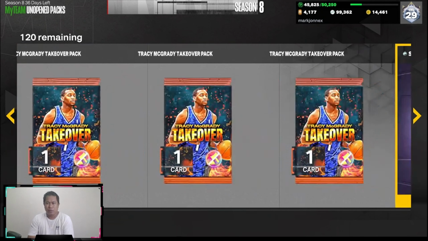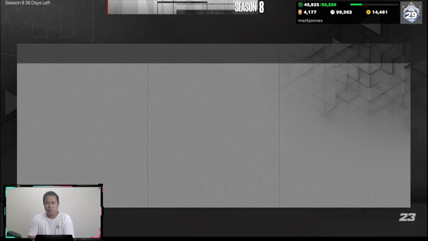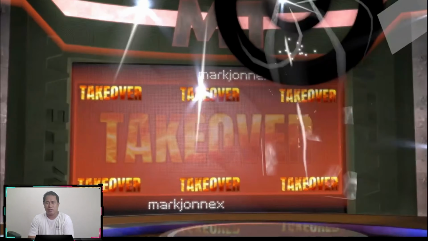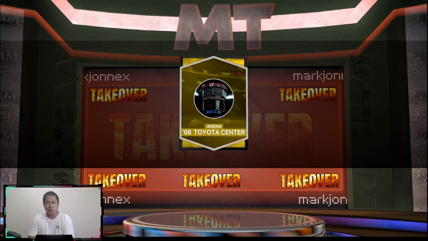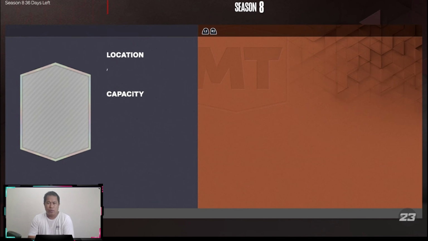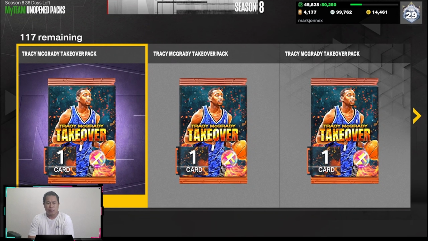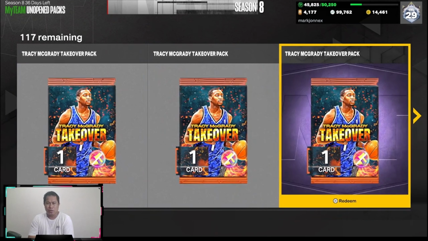Yo, out of position Tracy Mcgrady, okay. That's a W. That's a big W. We need a Dark Matter Tracy Mcgrady though. Okay, so we got Toronto Center. That's about what, 400 MT. I got 98,000 MT, so let's see how much we can get after we open all these packs.